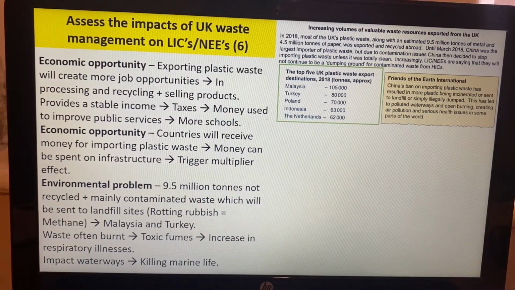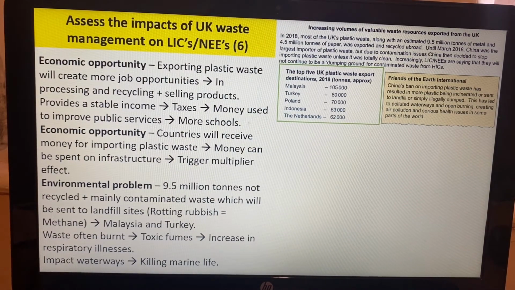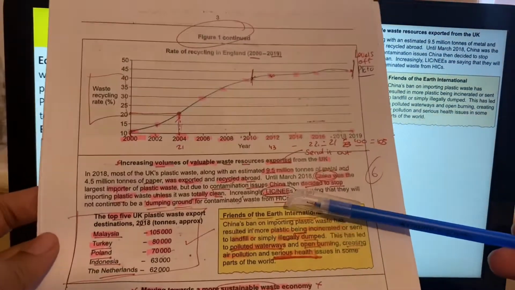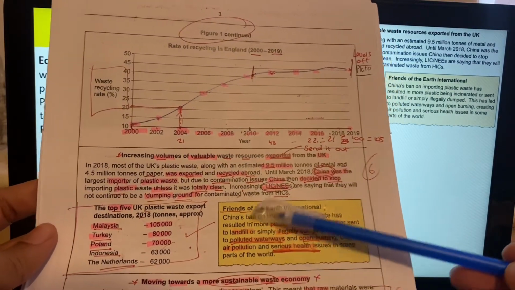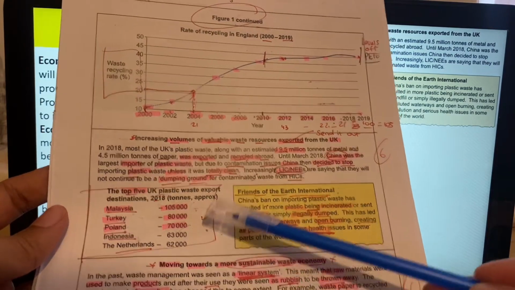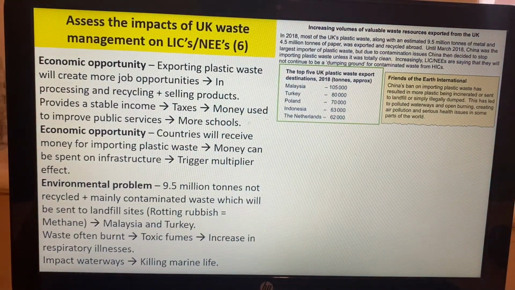Right, very quickly, look at one of these potential questions that could come up in Paper 3 this year on the pre-release. So when you look at Figure 1 on the second page, you'll see there's this whole idea about where waste is going from the UK. Now, I've prepared a very quick question. We're not guaranteeing that this is going to come up, but very quickly, let's have a quick look.